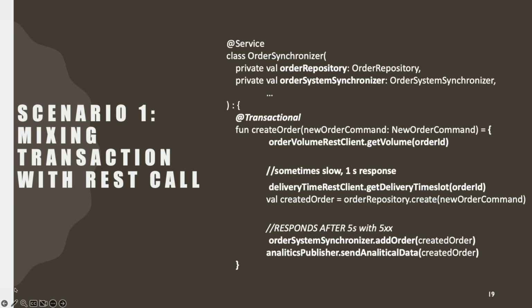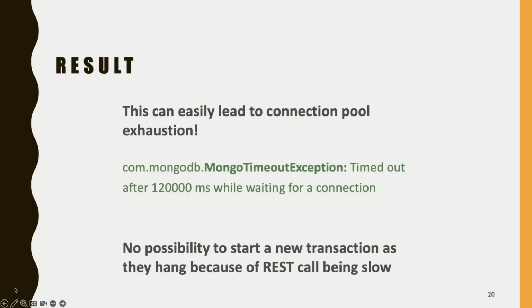But then, okay, this API is problematic. Sometimes it's really slow, maybe after 5-10 seconds it responds, but at the end it responds with 500 errors. And then suddenly the result is that our transaction is waiting, especially since everything is synchronous here. So the thread is just waiting for the REST call response. And actually, it can kill our database quite easily.